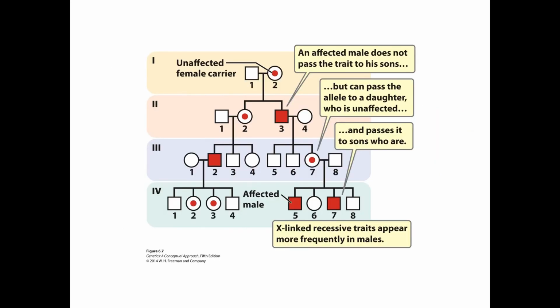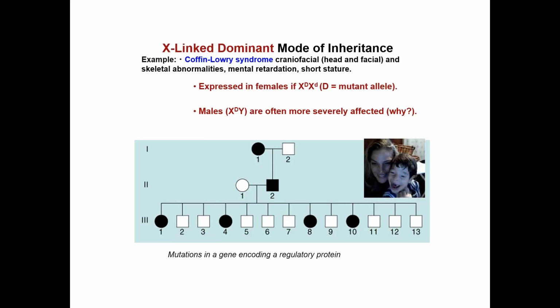So if we want to put that as a pedigree, you can see in this particular pedigree that the only individuals that are affected are male. Those would be our solid red boxes. But not all males are affected. For example, if we look at individual 3 in generation 2, we see that none of his children have this disease. If his sons had it, it would be a Y-linked trait, but because they don't, this is an X-linked recessive trait.